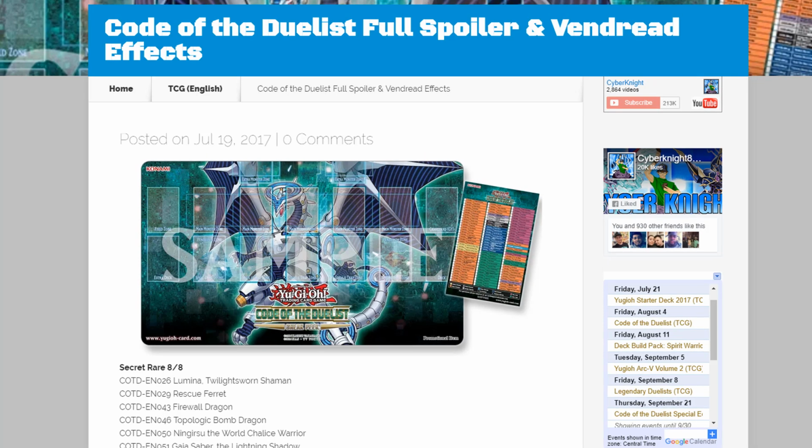Looks like there's been a lot of leaks for Code of the Duelist, so now we have the complete card list for the set, and also we now know all the rarities for all the cards in the set too, so we're going to be reading through those.